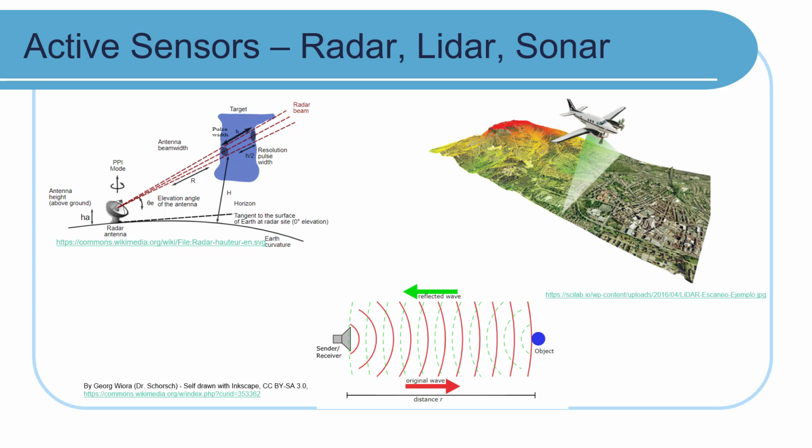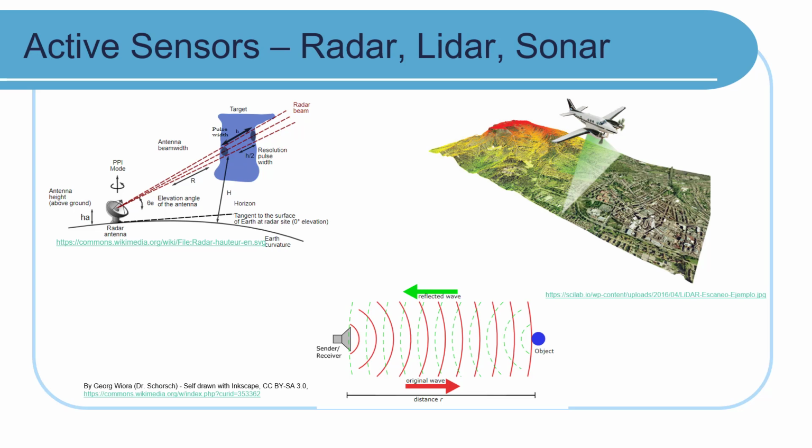With active sensing, the source of the electromagnetic energy is a man-made device, and there are 3 examples here: radar, LIDAR, and sonar. So we have a radar in the upper left-hand corner, and it's showing a simplified radar antenna transmission through the environment and interaction with a target. There is a pulse that goes back. By knowing the physics of the speed of sound, you're able to create images based on radar.